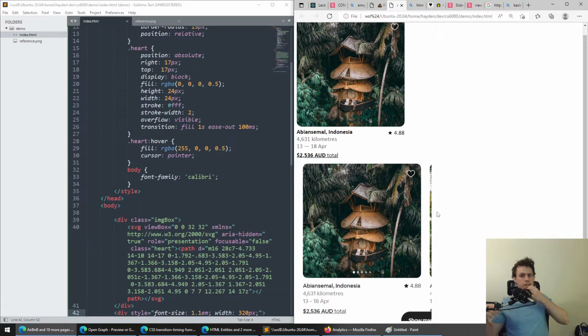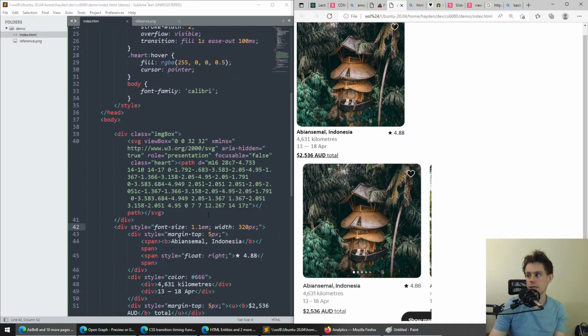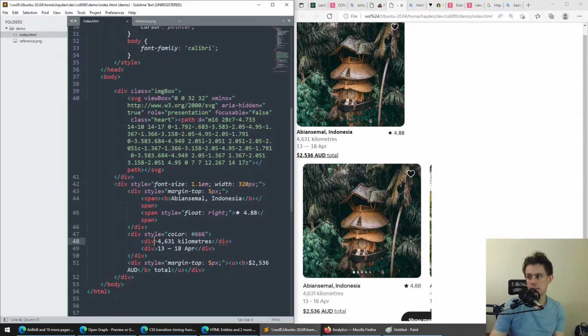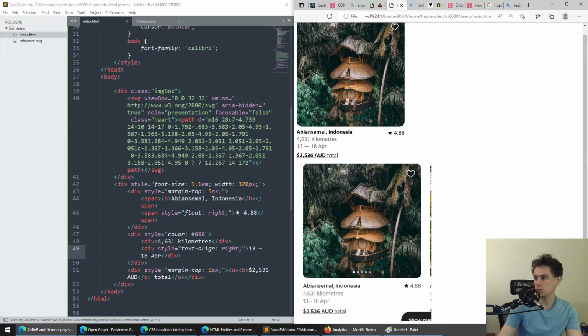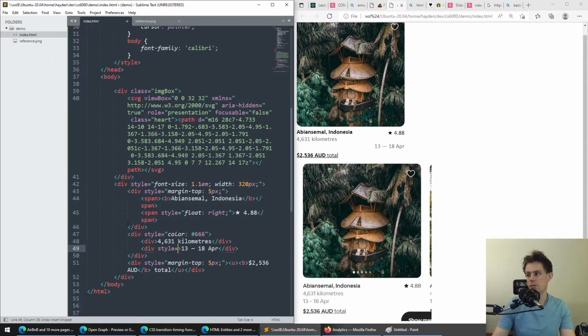Yeah, Blake has a good point. There's a text align property you can use. That works really well if you have everything in the same section. For instance, a good example would be these dates here. If these dates were the only thing on that line, then you can apply a text align to the right-hand side, but it doesn't work too well when you have a couple of things in the same line, because it shifts everything across, and if you play around with it, it becomes a bit clearer, really.